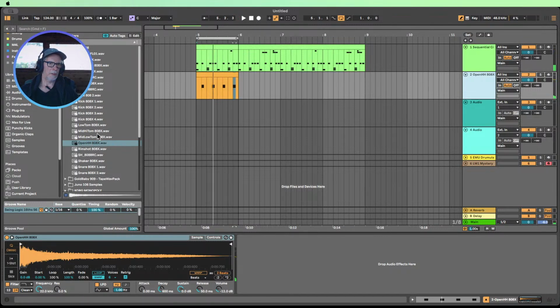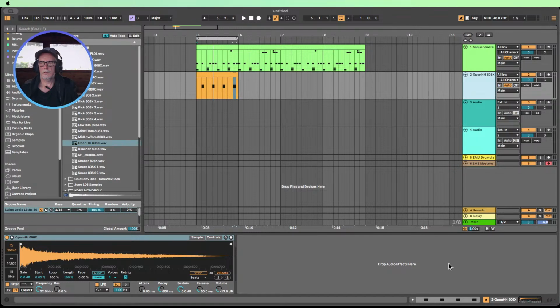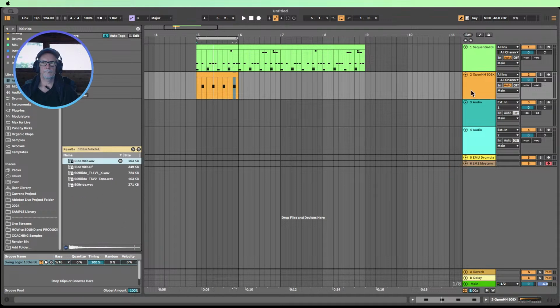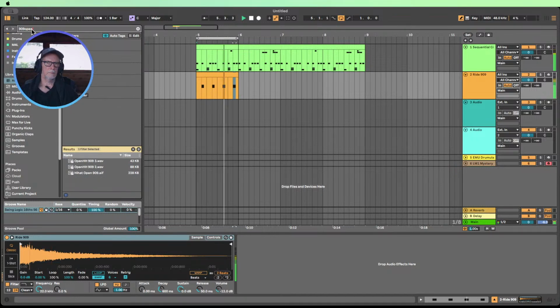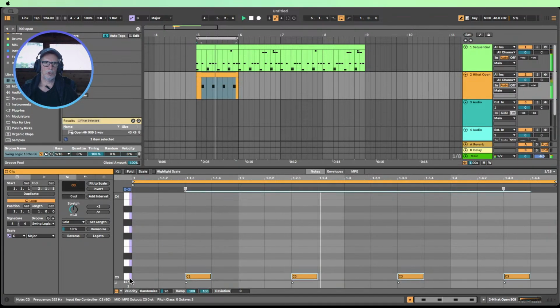Yeah, I want more of a ridey sound, I think, than the open. Okay, so if we don't have a ride in there, which I don't think we do, let's switch over to a search. Let's go 909 and then ride. One shot, see what we got. And we'll also check out 909 open. Yeah, I think we'll go with 909 open here. And let's make that short.